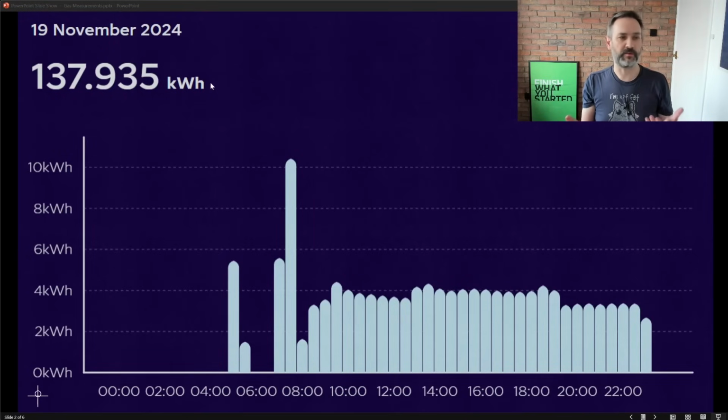Given the little bit of hot water run and the twiddling with the flow temperatures, I'm going to actually lower the overall consumption figure just to try to account for the hot water run itself. I'll be dropping about 13 kilowatt hours of consumption off the total, so that will bring Tuesday the 19th down to about 125 kilowatt hours of gas consumed for the whole day just for space heating.